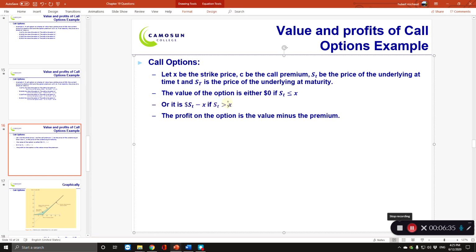In the case where the option is in the money, right? Basically, this part here says that's an option that's in the money. This part here says that this option is out of the money, right? If the option is in the money, the value of the underlying minus the strike price is the value you get out of your option. In order to find the profit, you just find the value minus the premium. So you just take this number minus C, right? C is the call premium. Is that good for everyone?